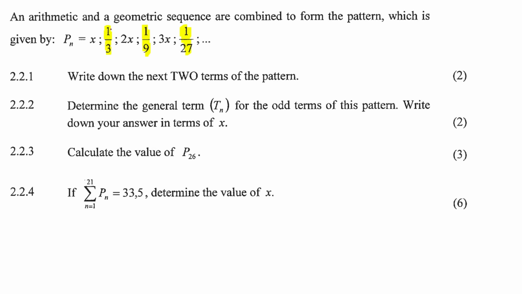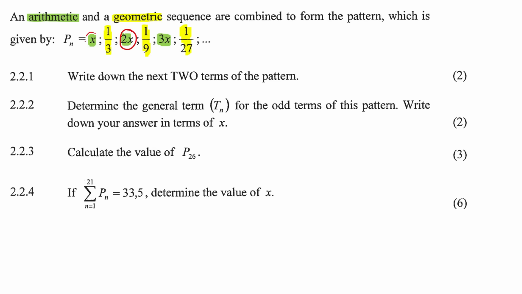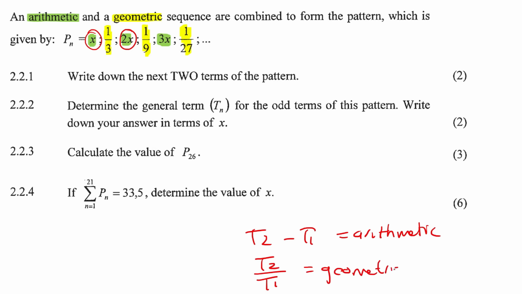The one with R. So let's do this. And then the other ones, that would have to be the arithmetic. And we can also show that those x's are going to be arithmetic. Of course, we don't know what x is, but even if you had to look at this term minus this term, remember with arithmetic, we're not going to say divide, you're going to say minus. You know when you say like t2 minus t1 for arithmetic, and then with geometric, we usually do t2 over t1. Because in geometric, we look at the ratio, whereas in arithmetic, we look at the difference.